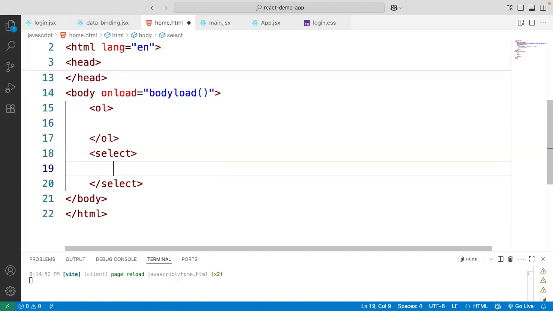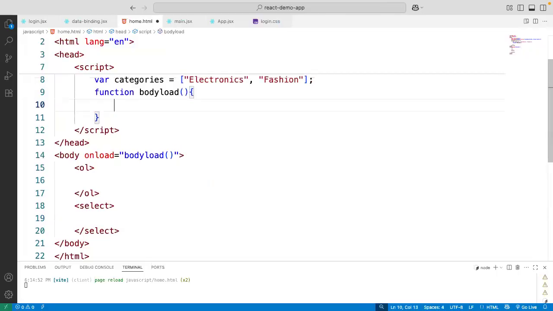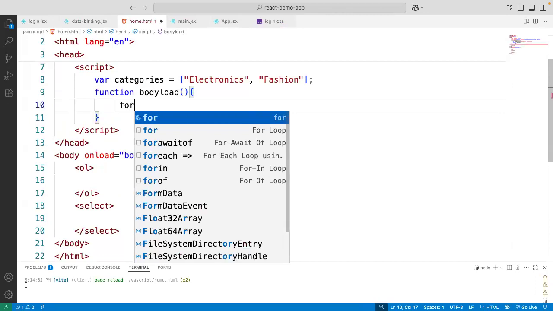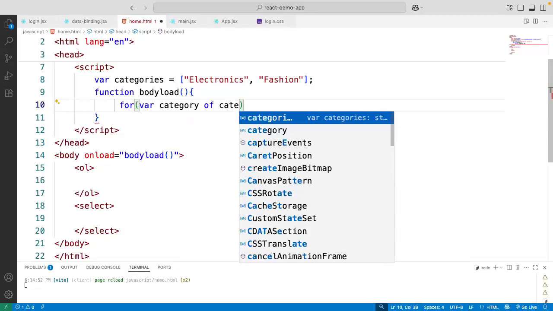Then generally in JavaScript, how to do that? It's a lengthy process. Actually in JavaScript, we have to read every item from array. To read every item from array, you learn different methods. We can use a loop or iterators. Different methods are there. I will give a list. Actually, what you do is suppose I am using for var category of categories.